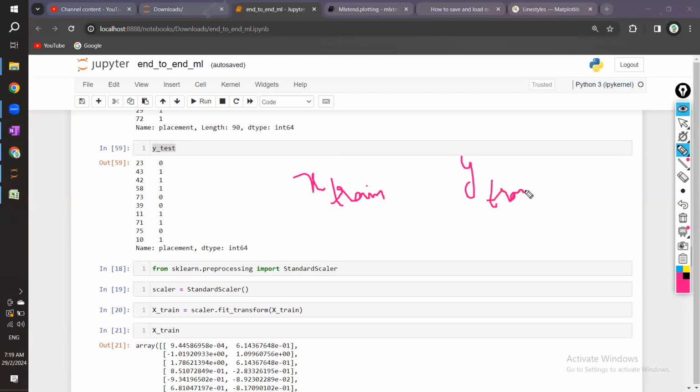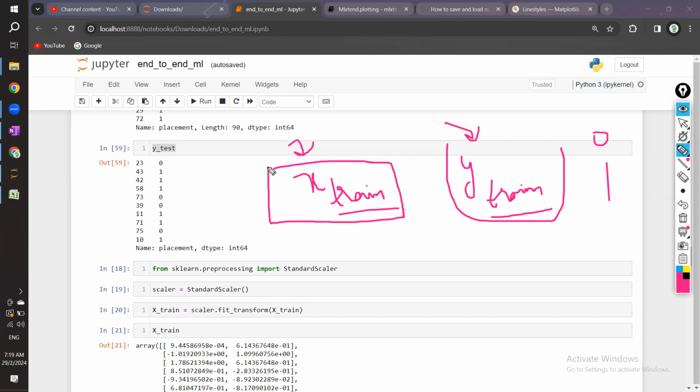Okay, we are going to pass X train and Y train. We are passing training data, input and output. Clear? So now, Y train is just the output, whether it is 0 or 1. But the main thing is X train, the input. What input are we passing?